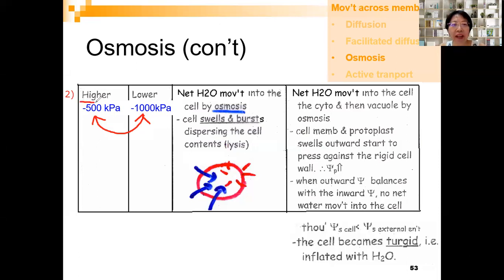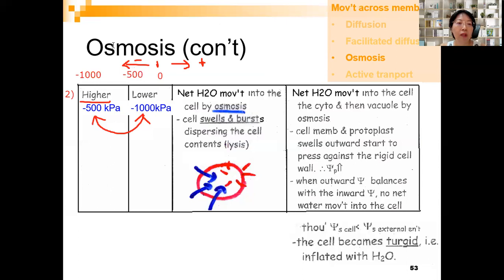Okay, don't only read from what I've written here. You must know based on the number. If this scale here is 0, and when you go to the right side it is positive, then you go to the left side of 0 it is negative. So -500 will be located somewhere here. Sorry, where is my -500? Then my -1000 should be further down there, right?